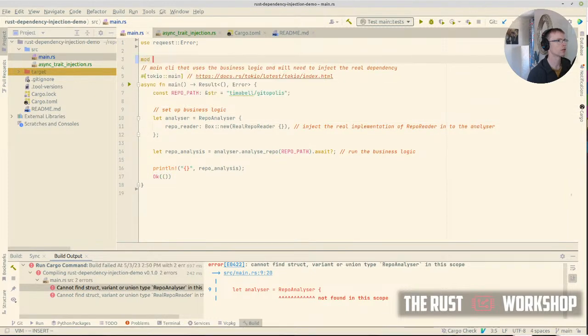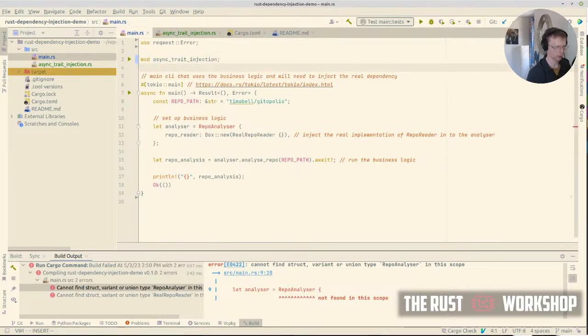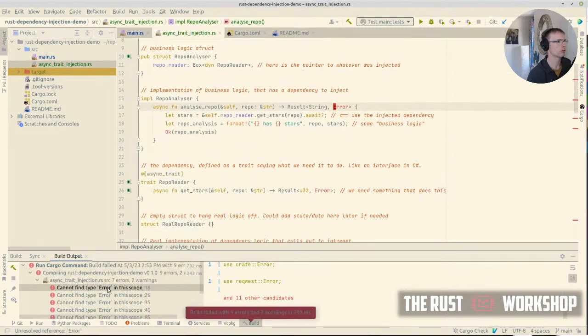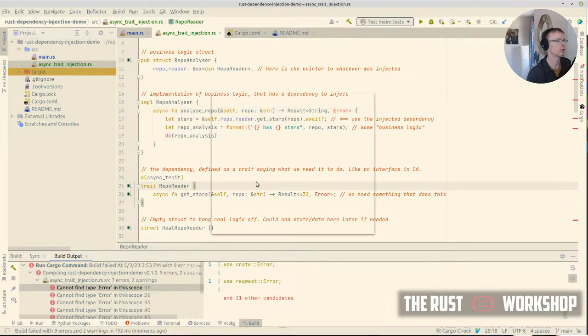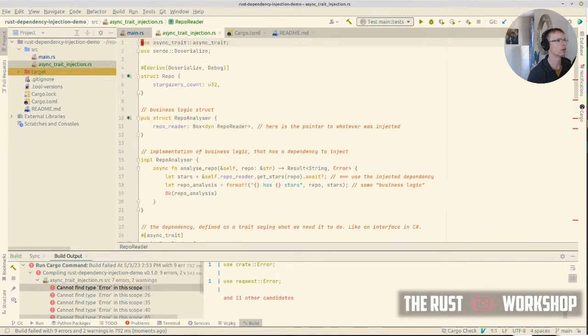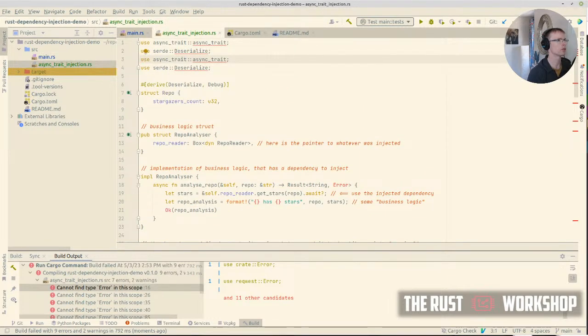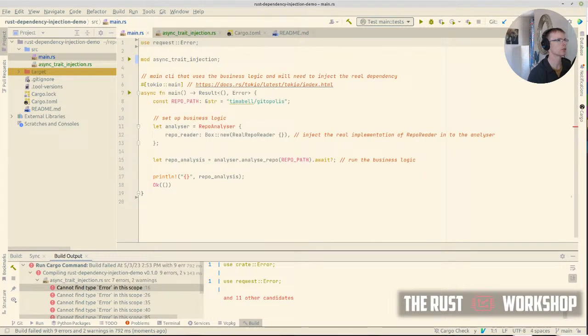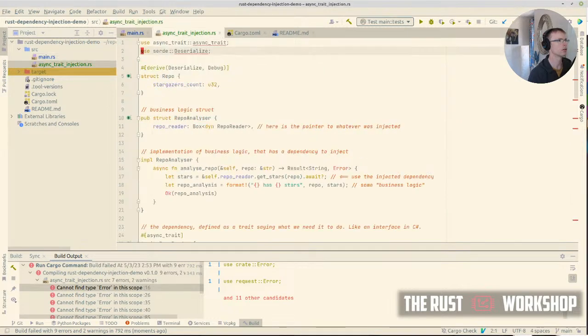So I think that might be enough. Oh yeah, we need to make the error available. These use statements make it really obvious that we're leaking internals.